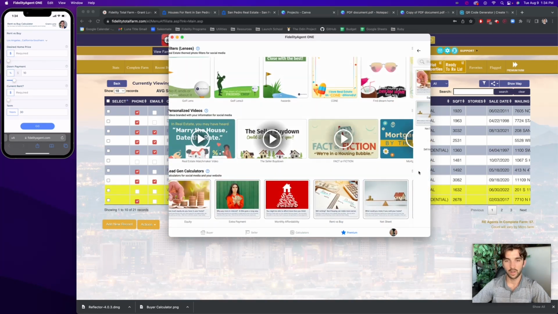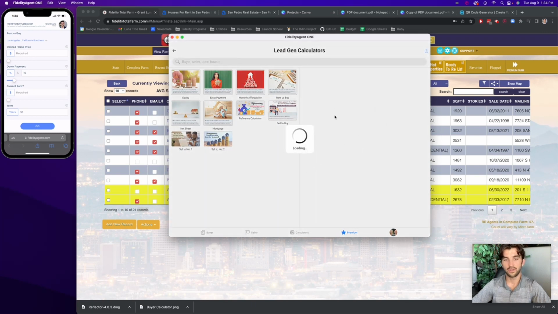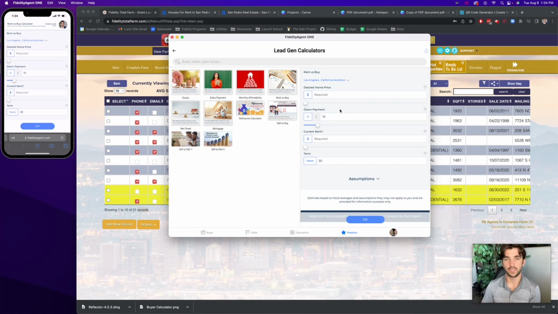And on the back end, what's great about this resource is when they go through the calculator, they actually have an option to leave an email address and their name, right? So they can put this information here, put in their rent, and when they hit go, it'll pop up and say, I'm interested. Can you give me more information?